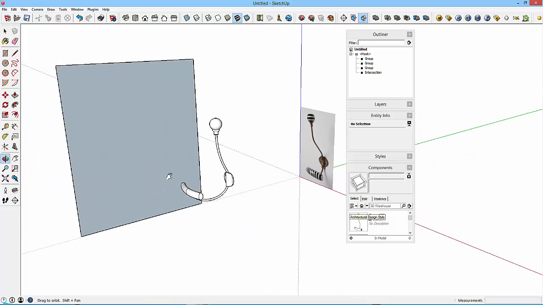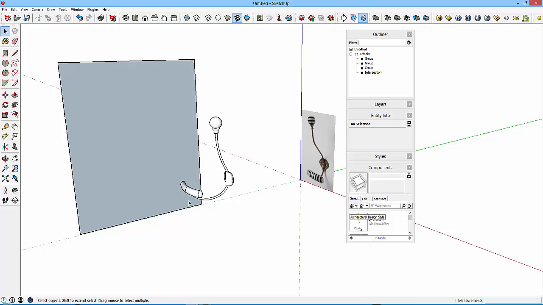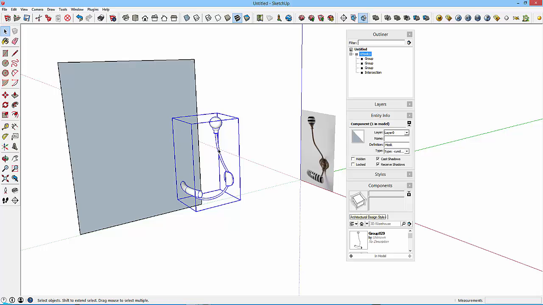But the client does, so I'm going to just model this. Now, always try to model on a flat surface when you start off. And what we're going to do is create this thing in stages. We'll create this bit first. If I just select this, I'll show you what we've got in the outliner. We've got our component called the hook. That little symbol identifies it as a component.